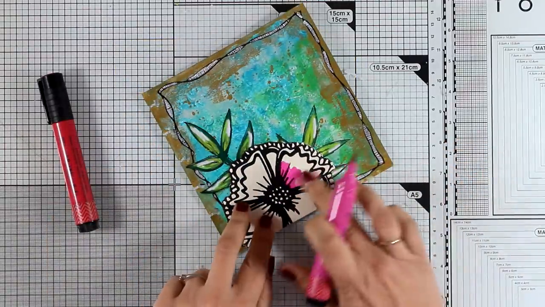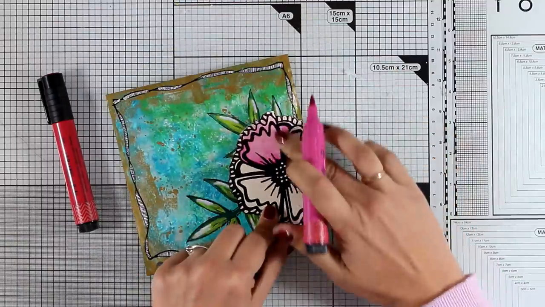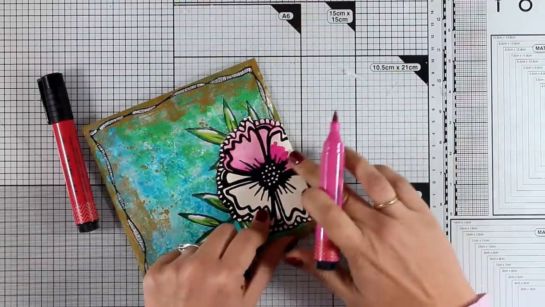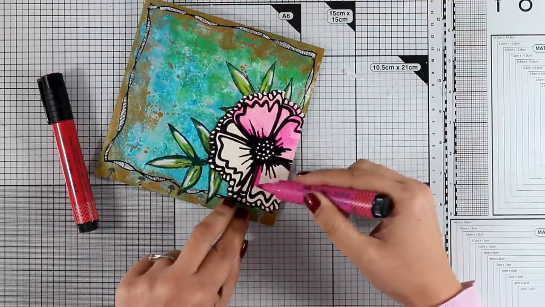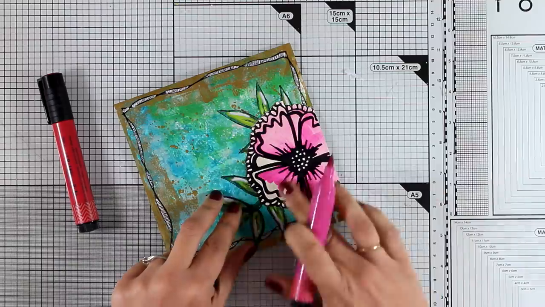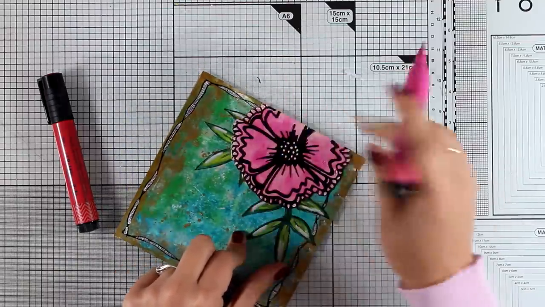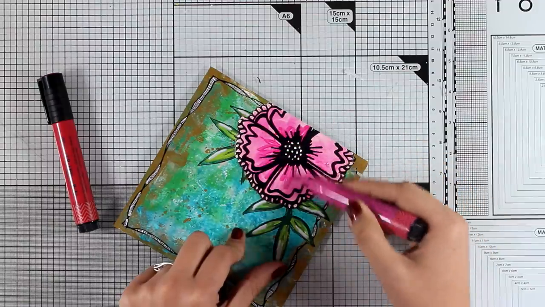Now, of course, you can use any type of medium to color your flower. You can even create a lovely background on your jelly plate and then stamp on top the flower, cut it out and stick it here. You can even stamp the flower on patterned paper—so many ways to do that. I decided to go with my big brush markers just because I love them and you know that. One great thing about these markers is that they are translucent.